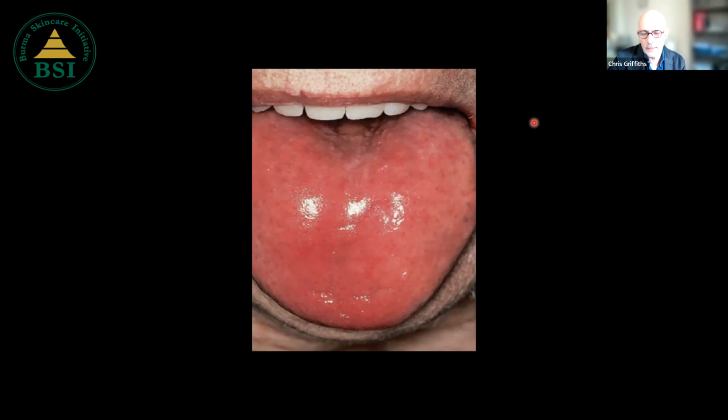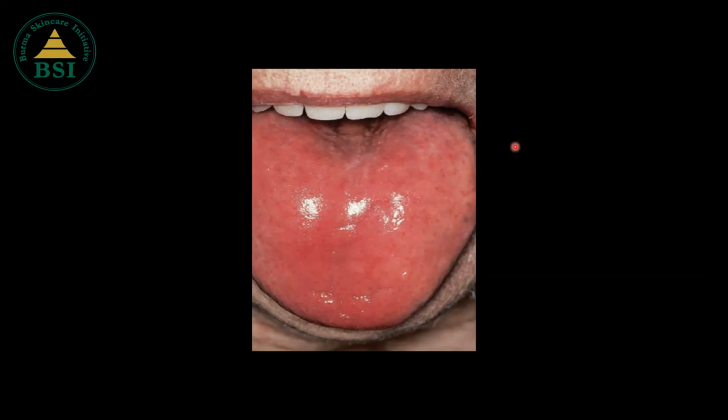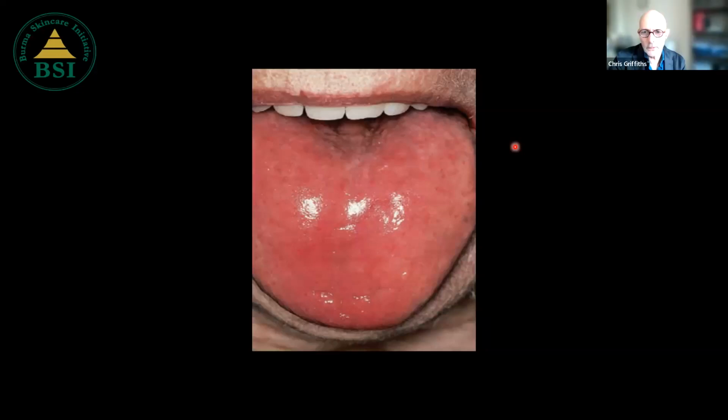First of all, is this normal? I can imagine you're all looking now in the mirror to see whether your tongue looks like this. I can tell you that your tongues don't look like this. And if they do, we will talk about what further investigations you require. Already in the chats, they're saying strawberry tongue and atrophic glossitis. Right, so shiny tongue. Yeah, so very good.